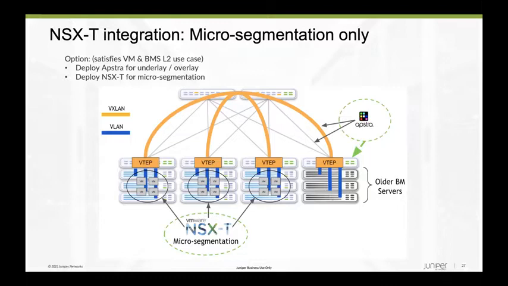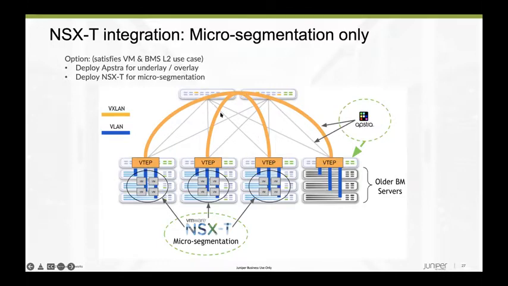So if we're deploying Geneve in the virtual layer, how do we extend a Geneve tunnel to the bare metal servers? Now, I know that VMware do have an agent that you can install on bare metal servers, and I'll discuss that in a second. But they need to be a specific model of bare metal server. And when I say bare metal server, I'm talking about a physical workload here. I'm not talking about the gateway function on a bare metal server. So anyway, VLANs extended to the top of rack, encapsulation in this domain here.